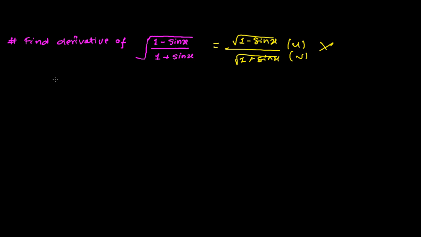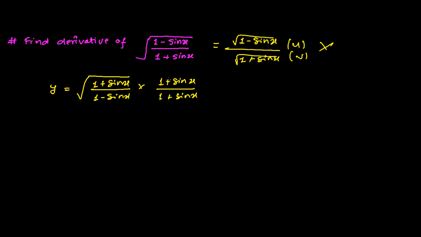Let's suppose a function y equals the root of 1 plus sine x over 1 minus sine x. Now what do you think if I do rationalization? Let me try to do rationalization. Since the denominator has minus sine x, I'm going to rationalize by the plus, 1 plus sine x. You can extend this or put the root here, as you wish. I think I need to extend this, that will be easier.